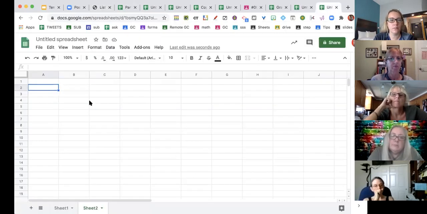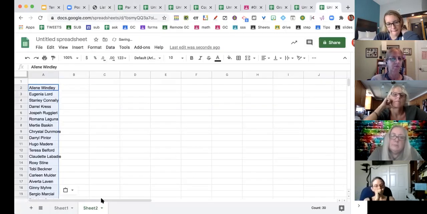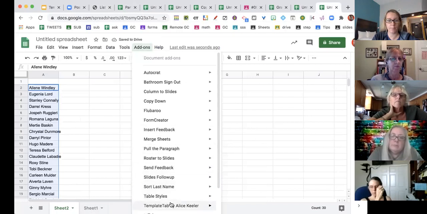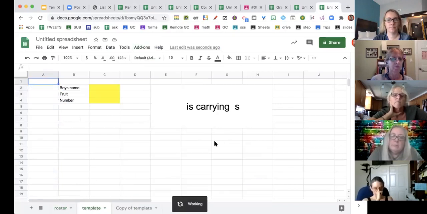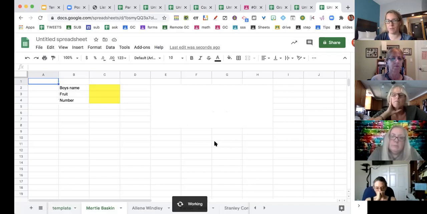Copy. Paste. Now I got to drag that tab over, right? Because the roster was second. I got to make it first. I just go in here to the template tab and I run template tab. So every student finds their tab.